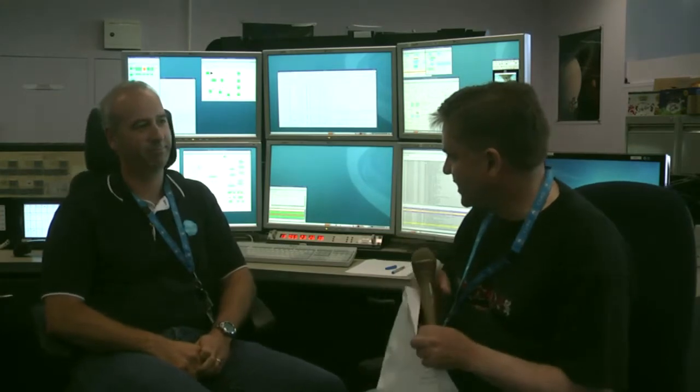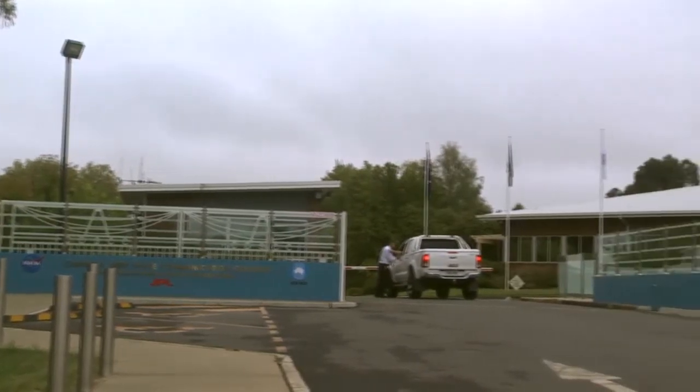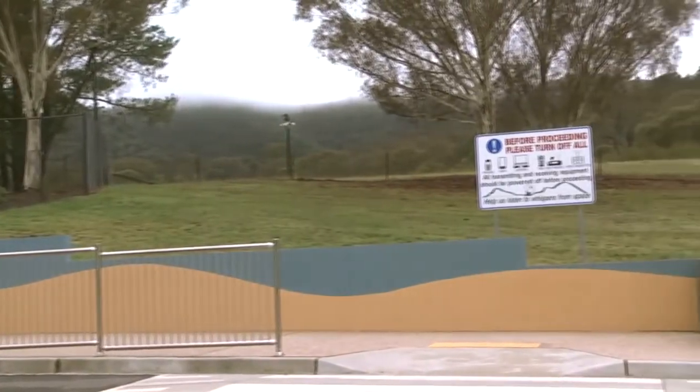Well, I'm here with Richard Stevenson from the, what do they call this place, Richard? It's Canberra Deep Space Communication Complex. Right. Okay, could you tell us a little bit about it? We're not actually in Canberra, we're a little way out, aren't we? Yes, geographically just a few kilometres away, but it takes a lot longer by road. But we're situated just to the west of Canberra in a natural valley. There's a reason for that?